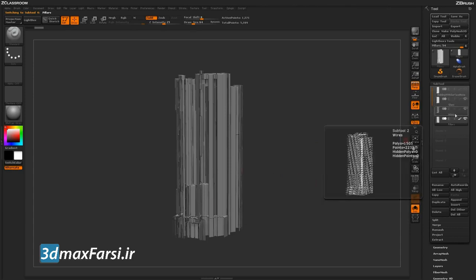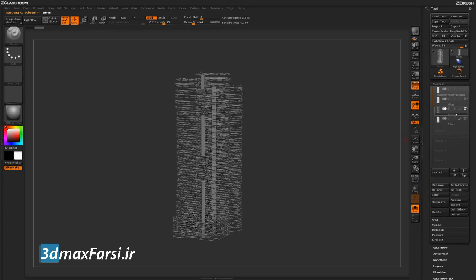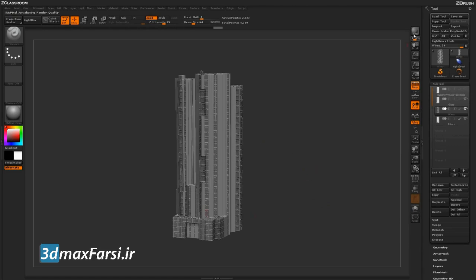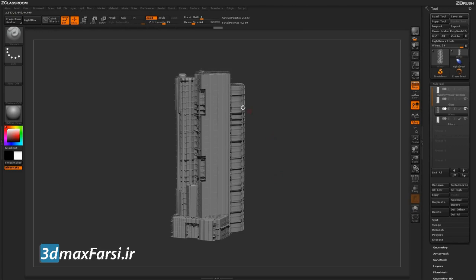To rename an object inside the subtool palette here, you just need to click on that object, then come down here and click on rename, and then type in the new name you want. By renaming these guys, it's going to make it a little bit easier on organization when I actually get into Keyshot. So if I turn solo off here, and here's my building back again, I just render this quick with BPR. You can see this is the final result of the model here in ZBrush.